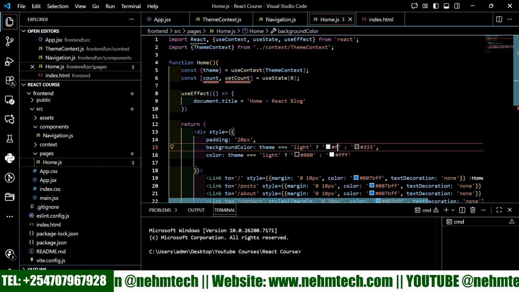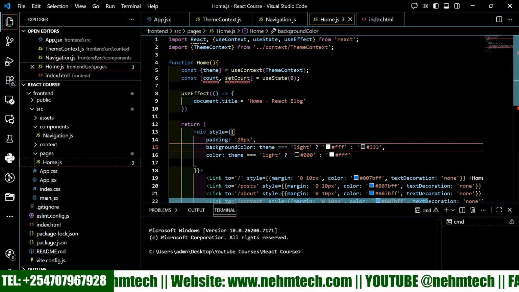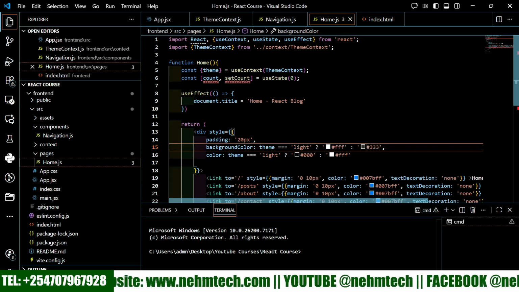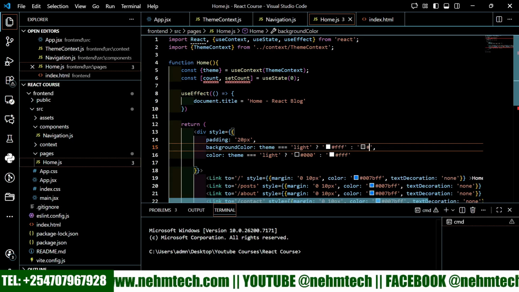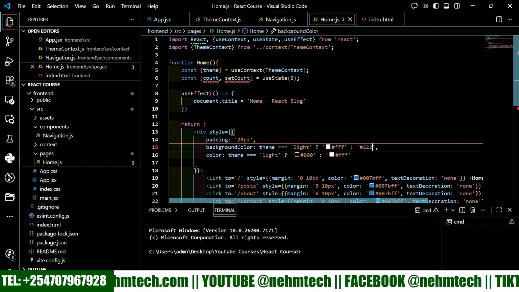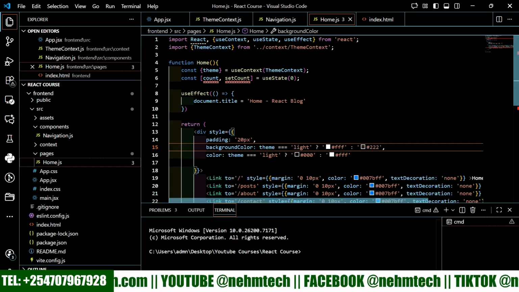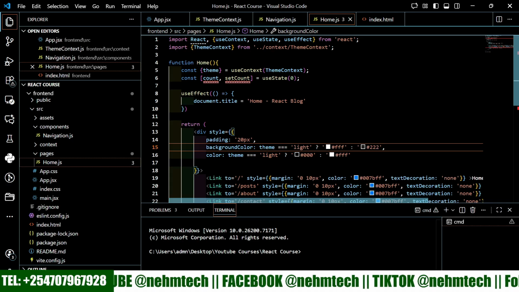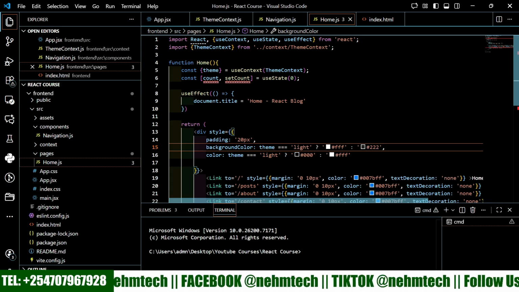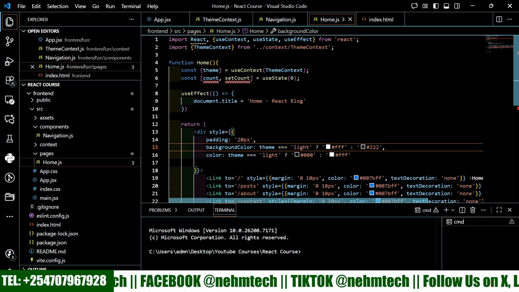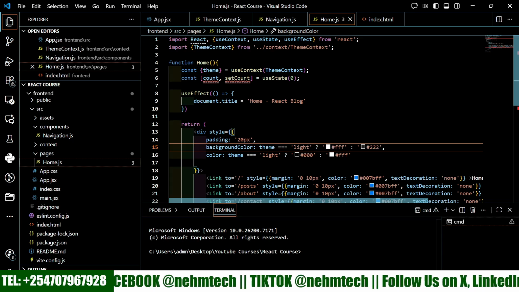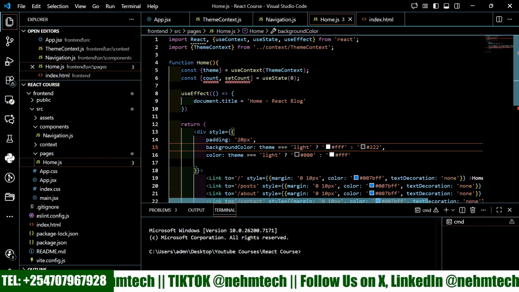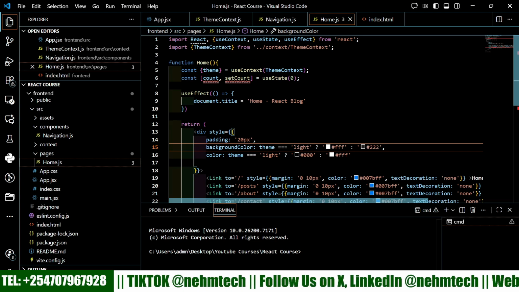Otherwise, we are going to use the dark, the black, but also not that deep dark. Maybe we can call it, for example, 2. I'm not going to explain these hexadecimal values from 0 all the way to F, because that's a topic in CSS, and for you to learn React, at least you will need to have learned some basics of CSS. So you already know these attributes there.